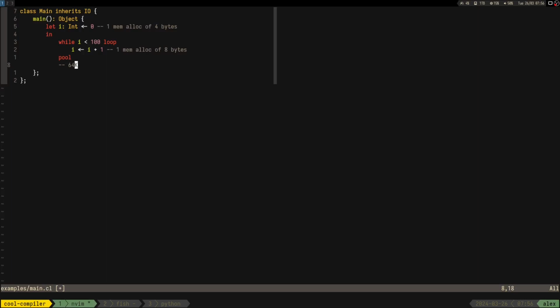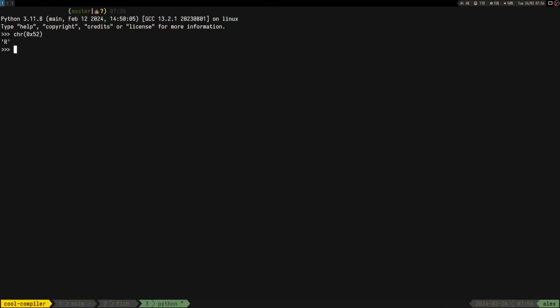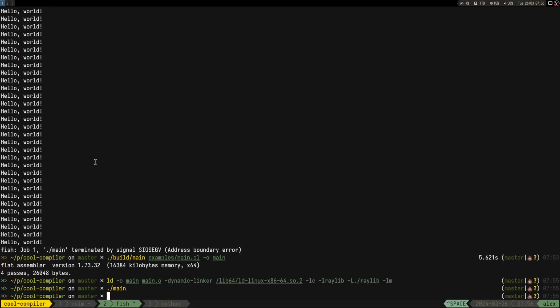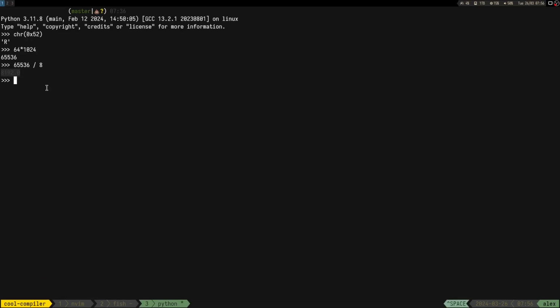We have 64k. So if we go ahead and try to do 64, this is how many bytes we have. So if we divide this by 8, but we should take this one also into account.